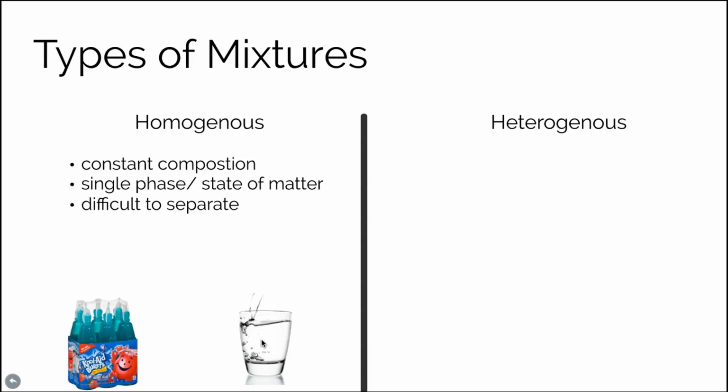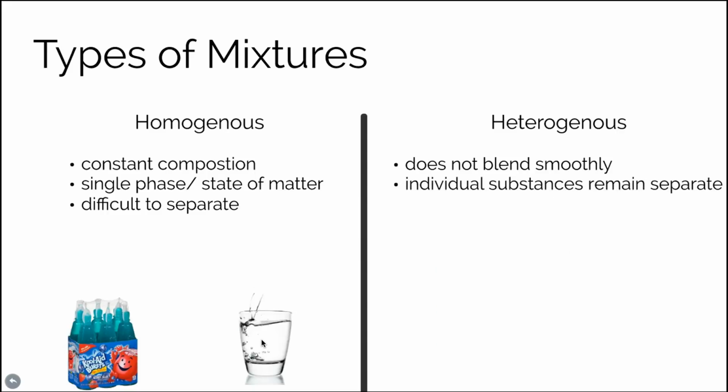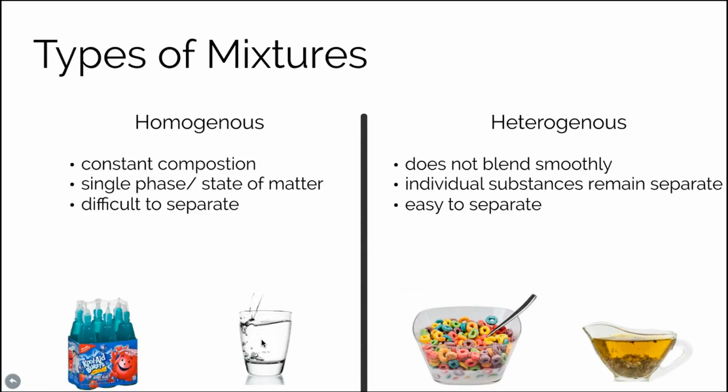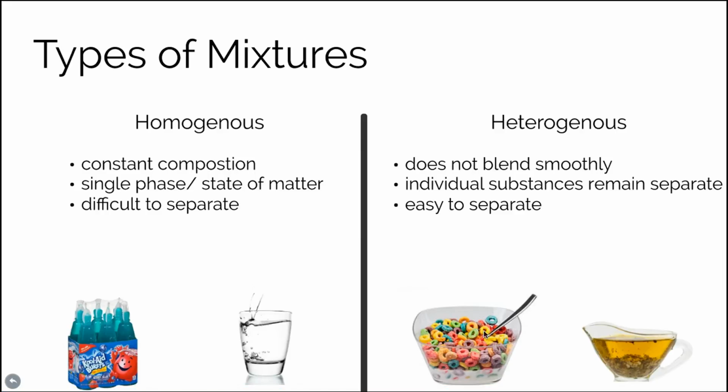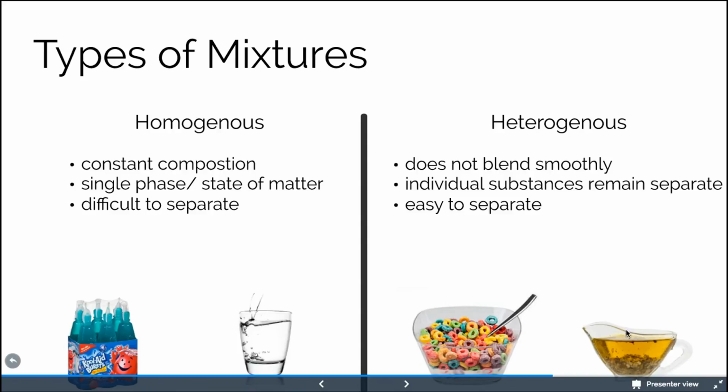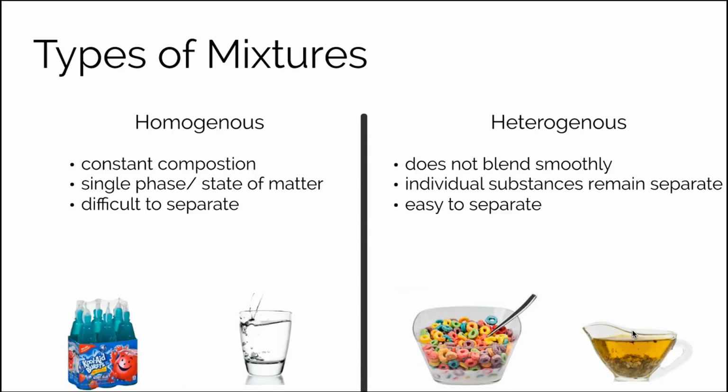And so that's an easy way to tell apart from the heterogeneous mixtures, because these do not blend smoothly, and the individual substances that they're made of remain separate from each other. They don't mix, and it's very easy to separate. So the examples of these that I have are maybe a bowl of cereal. The two phases or the two components of the cereal would be obviously the cereal and the milk that goes with it. And then the same goes for maybe Italian dressing. There's the oil part of it, and there's the solid parts that will settle to the bottom if you leave it alone, if you leave it in the refrigerator in the bottle.